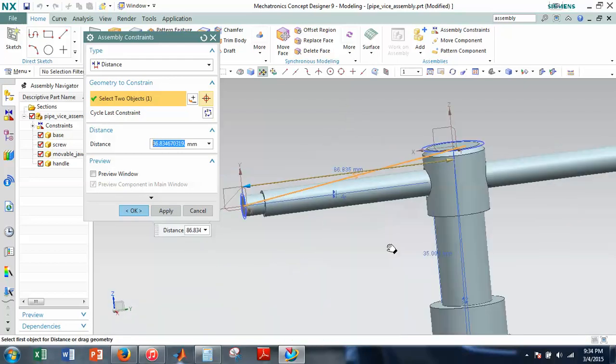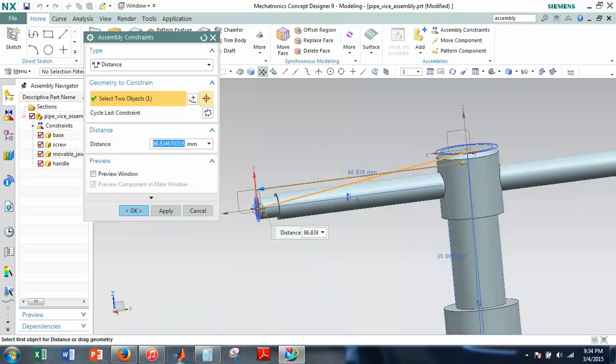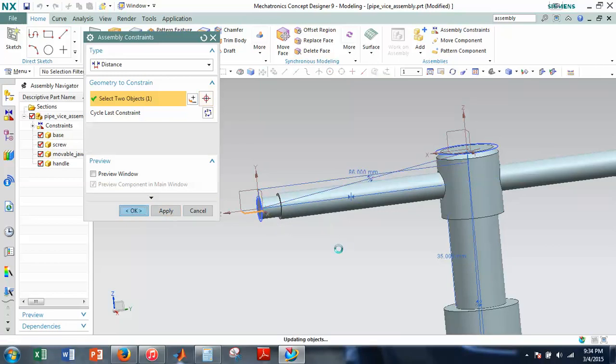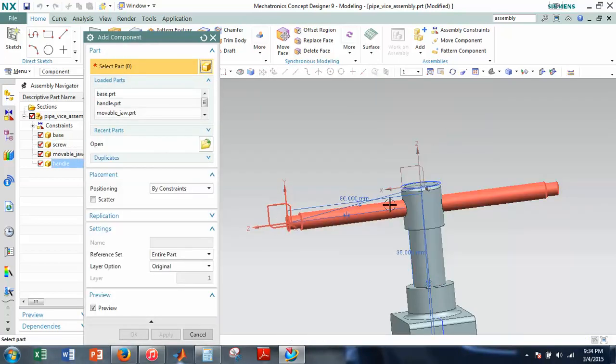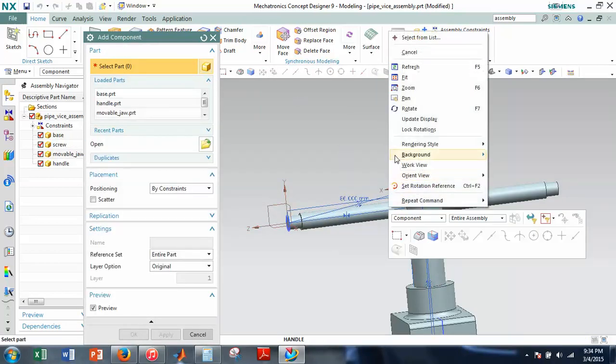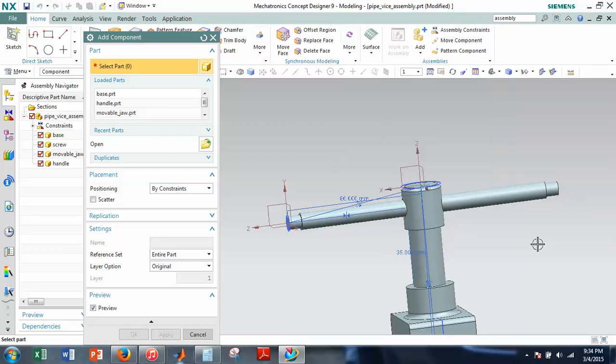And this will have a distance. Notice how it is a projected distance. It's not literally from here to here, because then we'd have an angle here, and the cosine of this would be the true distance, whatever. But we want 172 divided by 2, which is the total length, which is 86. So if I hit OK and I right click it, well, we'll do that later, the show degrees of freedom thing.